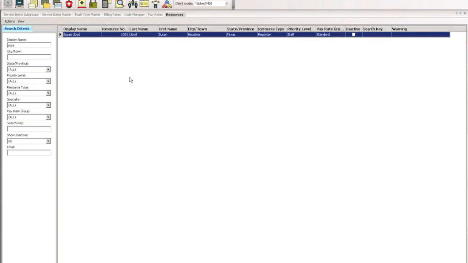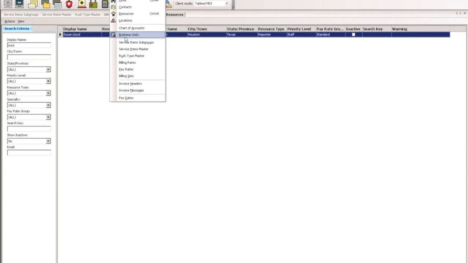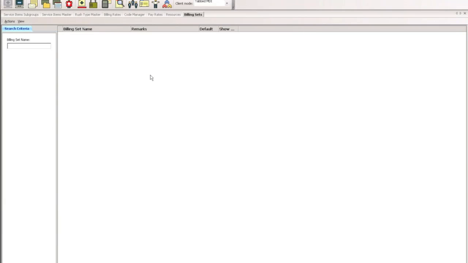The next thing we're going to look at under Setup is called Billing Sets. Now in RB, we designed a way for you to be able to go through your billing process and actually add all of your billable services for an order with a single click of a button. And that's by utilizing Billing Sets. So instead of physically adding onto the invoice the original and 1 with exhibits, with some kind of per diem, with a condensed, with a FedEx delivery, from a billing set you can say, okay, give me my all-in-one billing set, and it automatically comes with those things. That's exactly what a billing set is. It'll save your biller a lot of time.